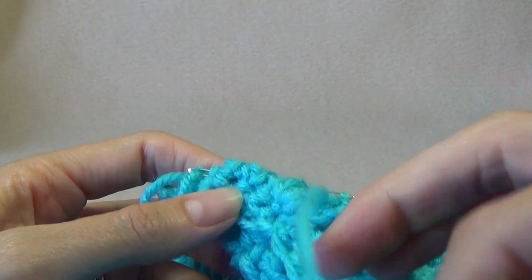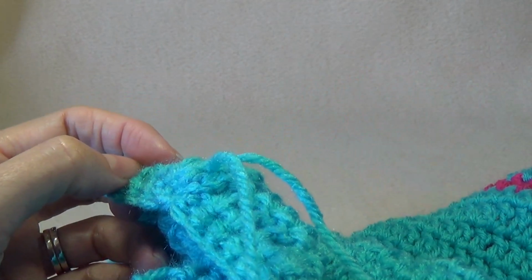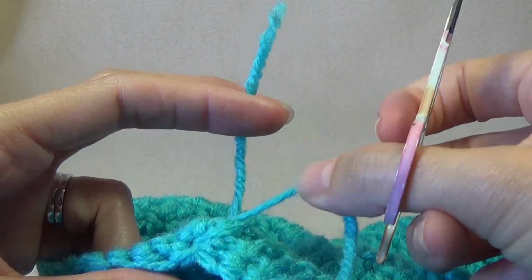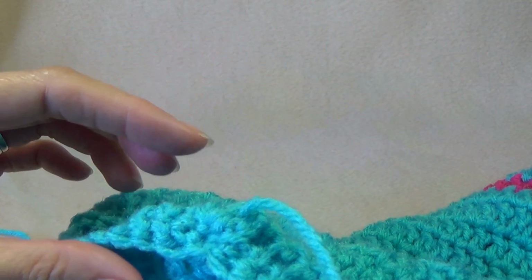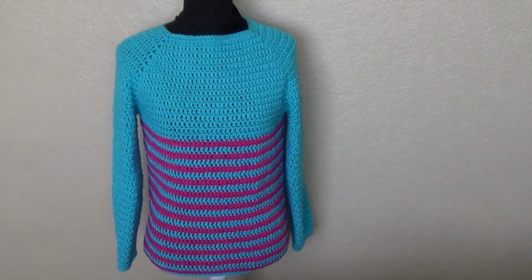And I've got one more tail there you can see I need to sew in, but I can do that off camera. Grab that, cut our ends. Yep, just making sure that was the right end I picked up. And there we go. So you need to sew in all your ends and your sweater is ready to wear. I am so happy with the way this turned out. I think it looks really, really awesome.